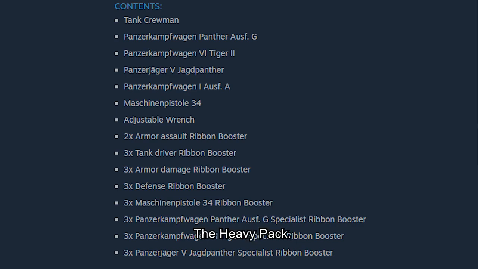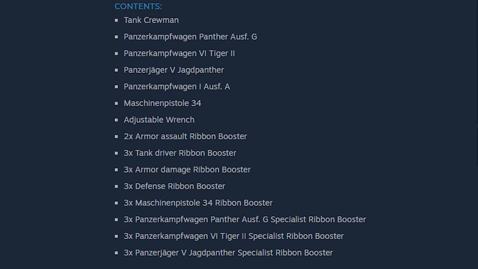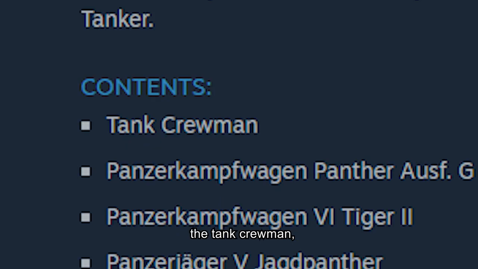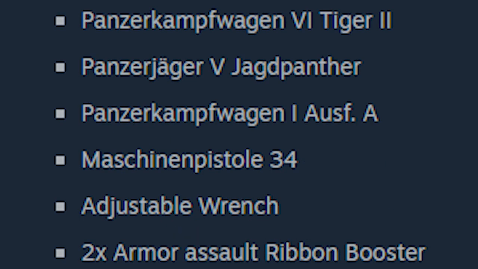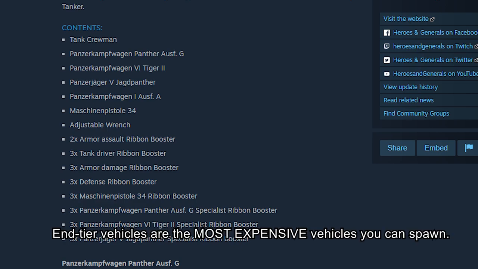Finally, the heavy pack. I am afraid this is a pack I strongly advise to avoid. For about US$36, you'll get the tier 4 medium tank, tank destroyer and the heavy tank. But here's the thing: the tank crewman, starter submachine gun, and starter light tank are things included in the DLC that you can get for free after unlocking the vocation for a tanker. Also, the tanker is a low level. That means your repair build is going to suck. And your vehicles are the most expensive tanks you can spawn.